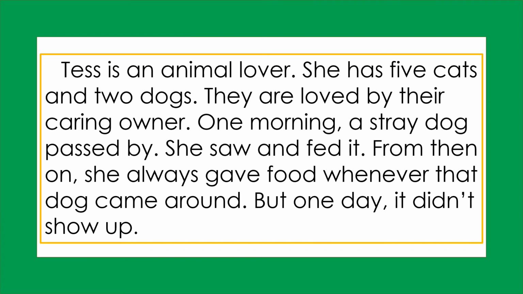Tess is an animal lover. She has 5 cats and 2 dogs. They are loved by their caring owner. One morning, a stray dog passed by. She saw and fed it. From then on, she always gave food whenever that dog came around. But one day, it didn't show up.